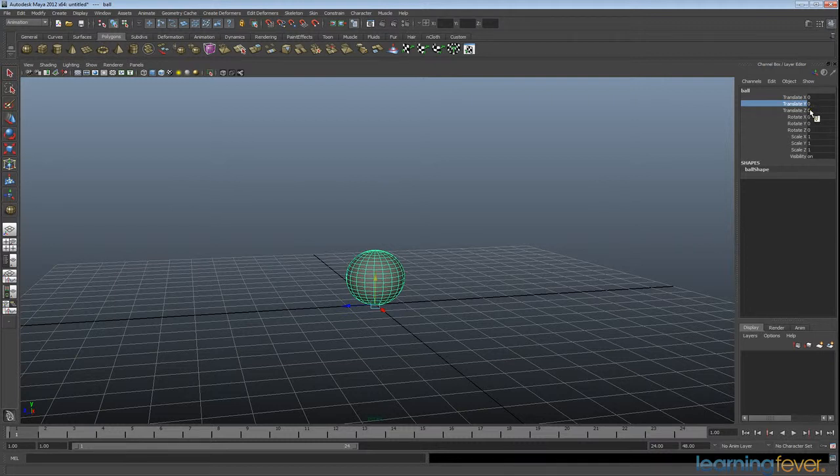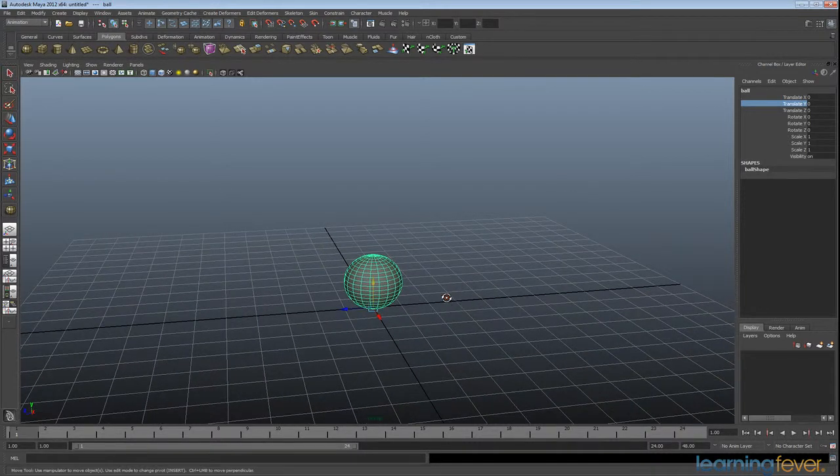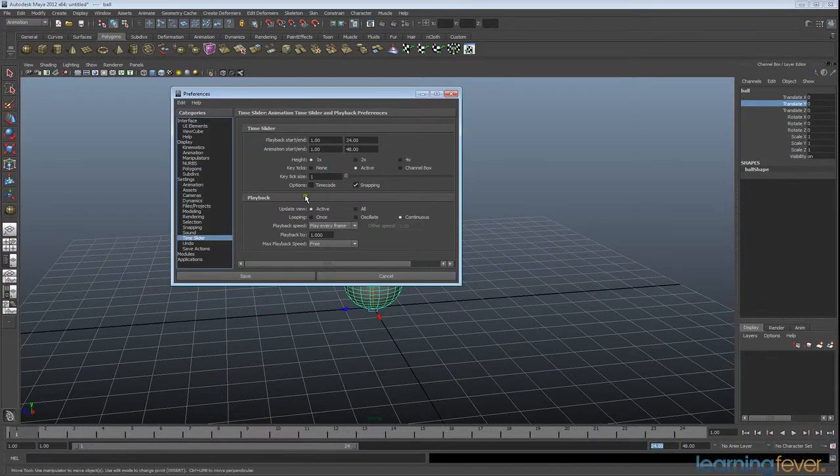So that puts it down to being at the origin. From here, we'll make the ball bounce. I'm going to be working in 24 frames a second, just because that's industry standard for film. That will be my default settings, but if you need to change that for any reason, down in the right hand corner you've got your animation preferences.